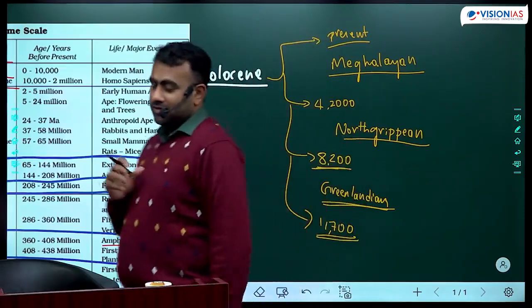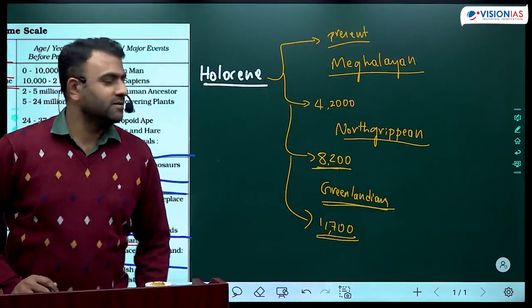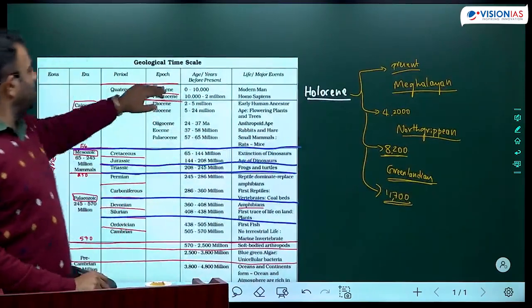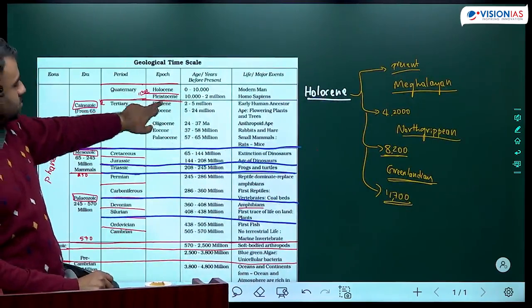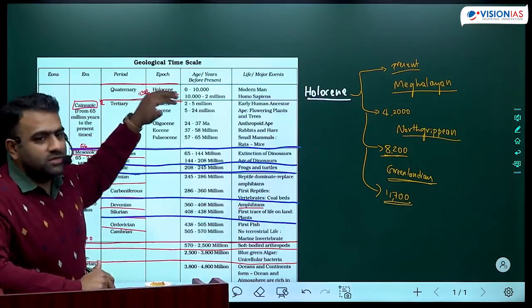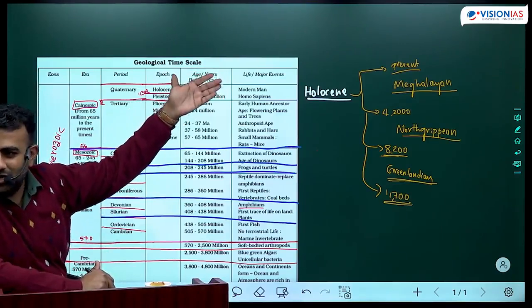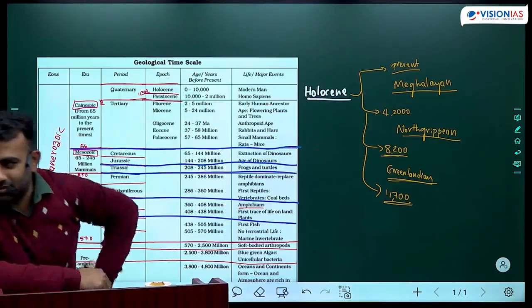यहाँ पर एक और कहानी है, Anthropocene. What is Anthropocene? The Holocene is the present epoch of the Quaternary. Quaternary is divided into two epochs, Pleistocene and Holocene. There is a recommendation that we should end Holocene around the beginning of the 18th century. 18th century शुरुआत में इसको खत्म कर देते हैं. 18th century से शुरू करेंगे Anthropocene.